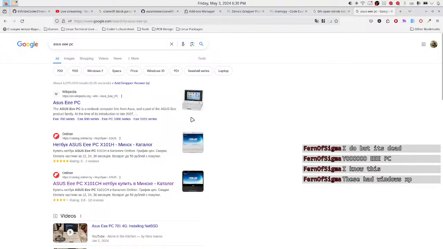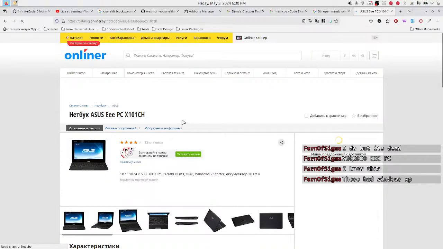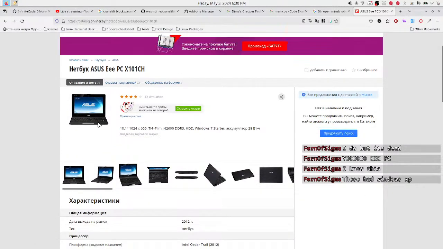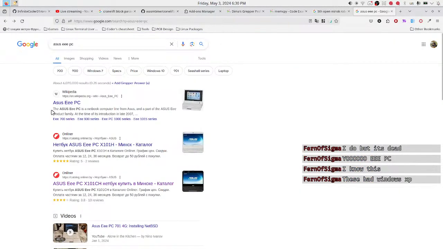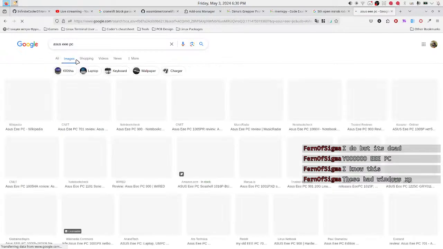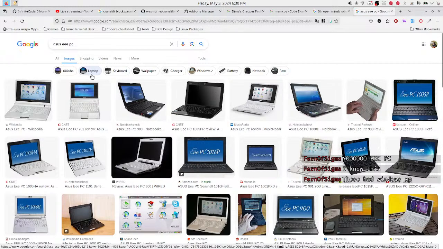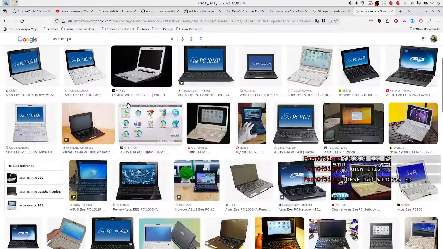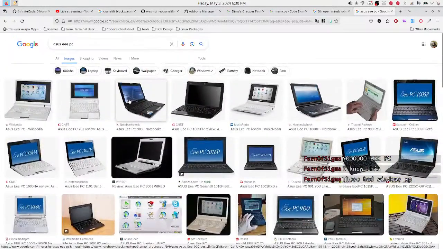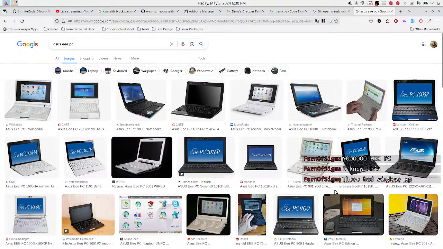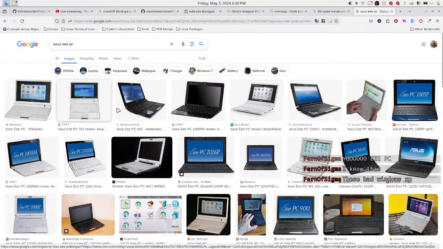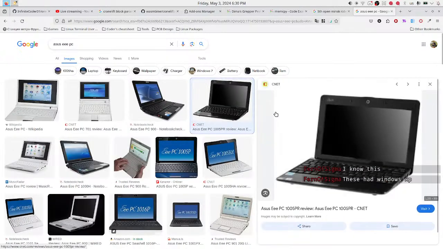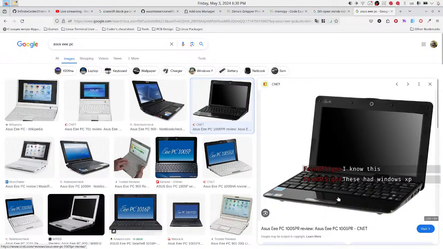Mine had Windows 7 Starter on it. It's my mom's laptop. Mine had a sticker on it that said Windows 7 Starter. I've installed Windows 7 on it, and Ubuntu. Those are the only 2 operating systems I've used. Yes, this one is pretty much the exact copy.